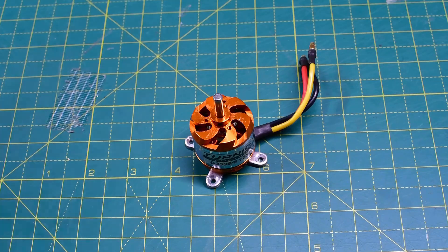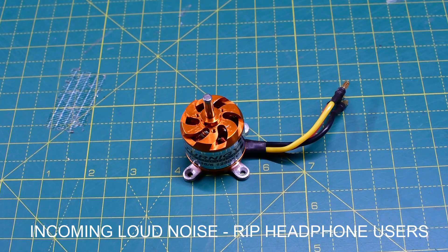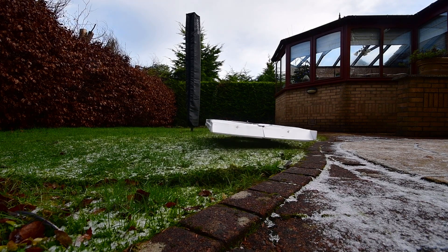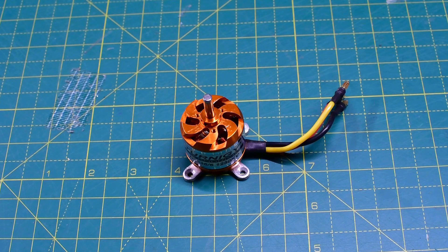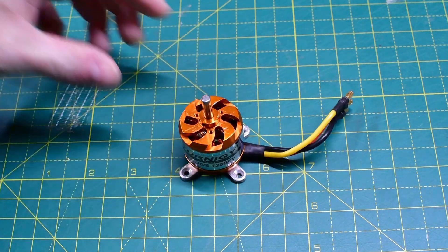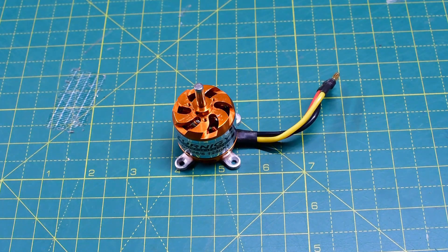The 3536/6 at 1250kV — I can't be bothered putting a propeller on it. It's a relatively high kV, so it's going to be noisy and inefficient. It worked, and if you have one sitting around by all means try it — it might work better on a different model than what I was testing. I wouldn't rush out and buy this just for a hovercraft; it's not one I'd necessarily recommend. It also ran pretty hot even at 10 degrees testing temperature, so I shudder to think what it would do at 30 degrees.